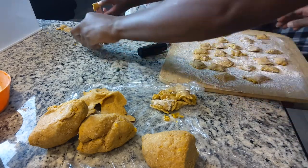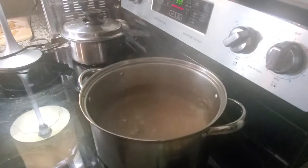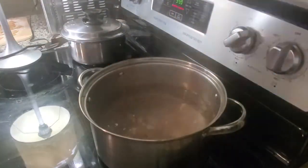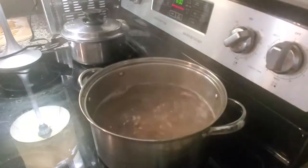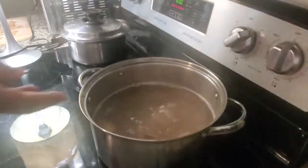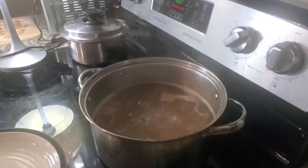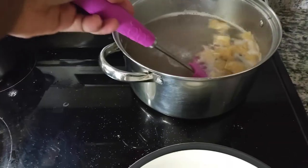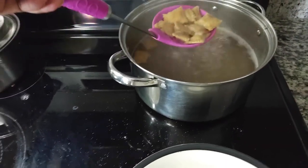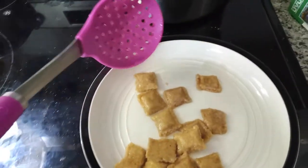As you are assembling your ravioli, have boiling spring water on the stove. When you are ready to boil, put the ravioli in the boiling water with a lot of salt — you want the pasta to be salted, since we didn't put much salt in the dough. For the handmade ravioli I cooked it for about three minutes; for the machine-made ravioli it was about two minutes. You know it's done when it's floating up to the top. Then place it on a plate where the pieces aren't touching, and let it sit while you make the sauce.